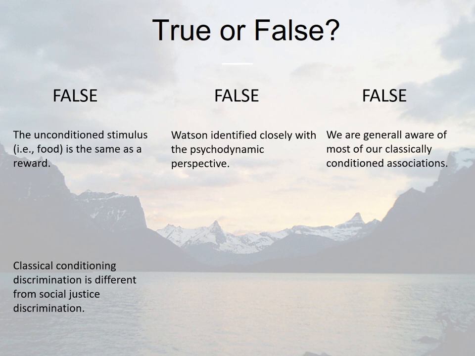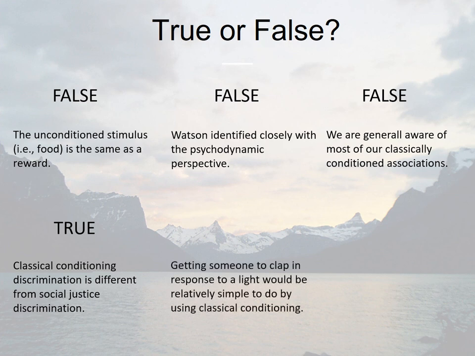A key point is that our discrimination in classical conditioning — discriminating between two stimuli where the response does not generalize — is different from social justice discrimination. Sushi is not a protected class; it doesn't have legal standing. We can choose to not eat it for whatever reason we want. Also keep in mind, classical conditioning is a very basic form of learning, which means we're dealing with very basic things that almost all living things will experience: feeling sick, feeling afraid, feeling sexually aroused. Which means if we want to train higher-order things such as clapping, dancing, or talking, we're going to have to use something else — probably operant conditioning or observational learning.